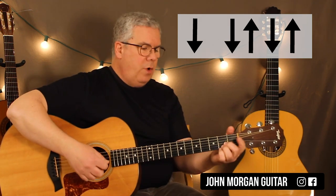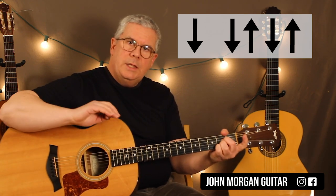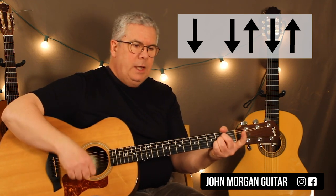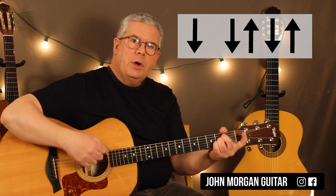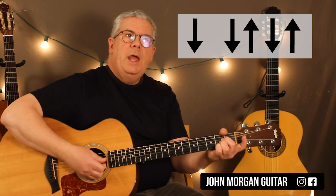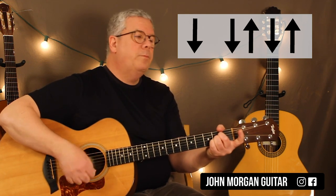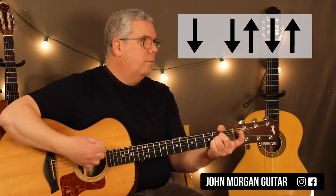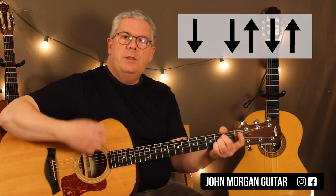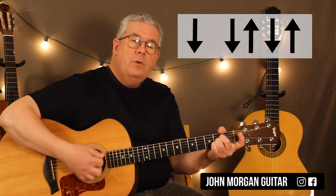So the first time through she's just doing the nice easy thing, and then the second time through she picks it up, and that's when you hear the guitar come in. So it's down, down, up, down, and it does that four times on each chord. And what you can do is accent the first down of each one of those individual patterns. So down, down, up, down.